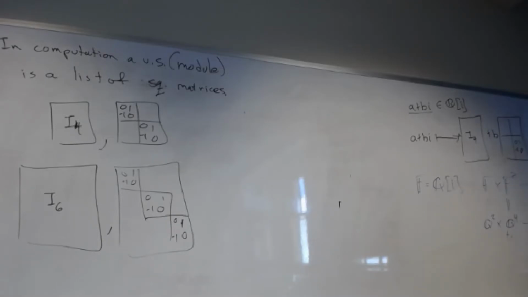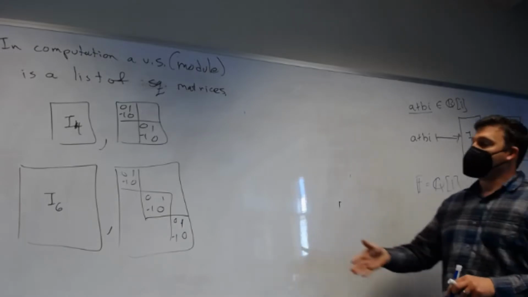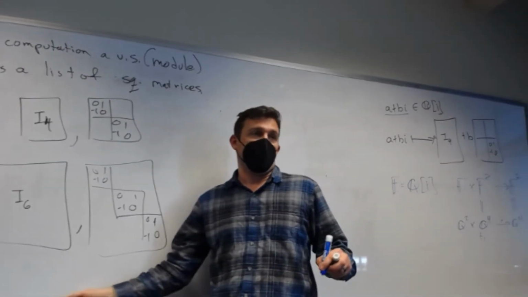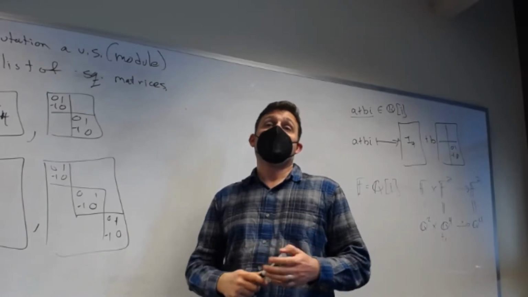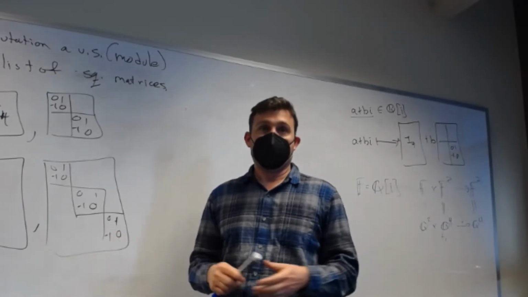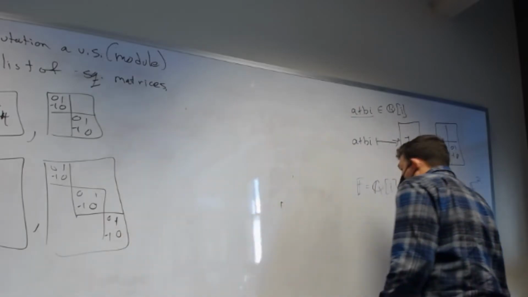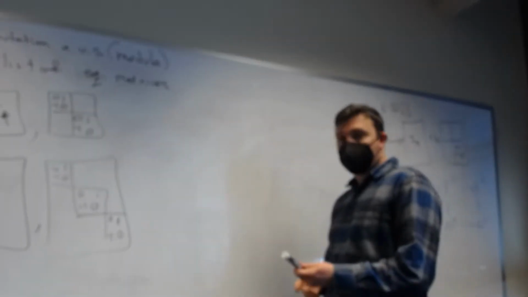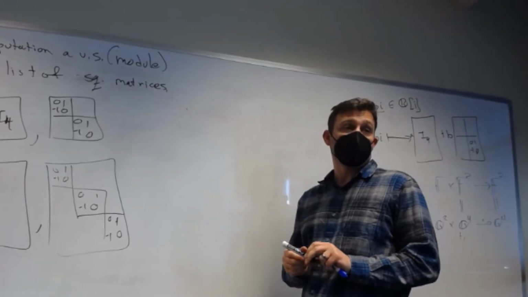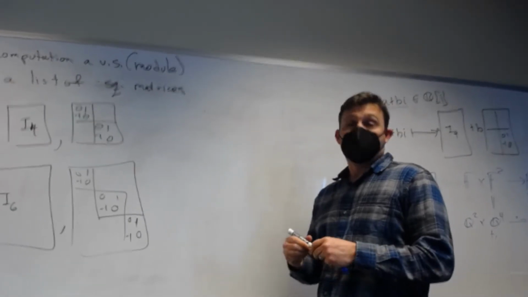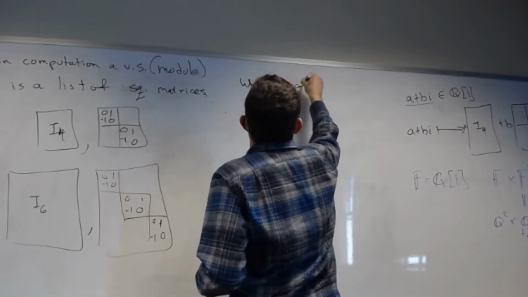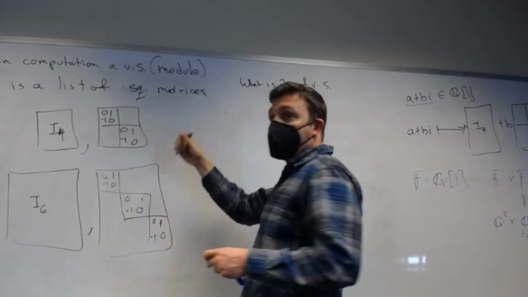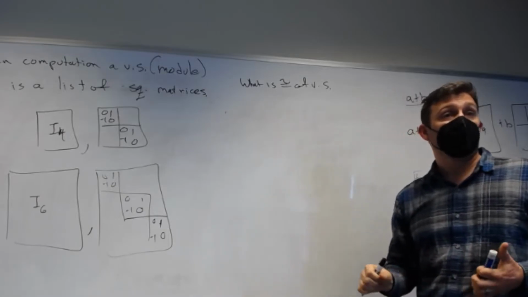So that's why I'm looking at 4 by 4, but I could have had 6 by 6, or any kind of 2n by 2n matrix. Each one of these could be a description of this structure. Okay? So now you ask the question: what does it boil down to, to say that you have an isomorphism between vector spaces? So what is an isomorphism of vector spaces, in this really truly computational way?